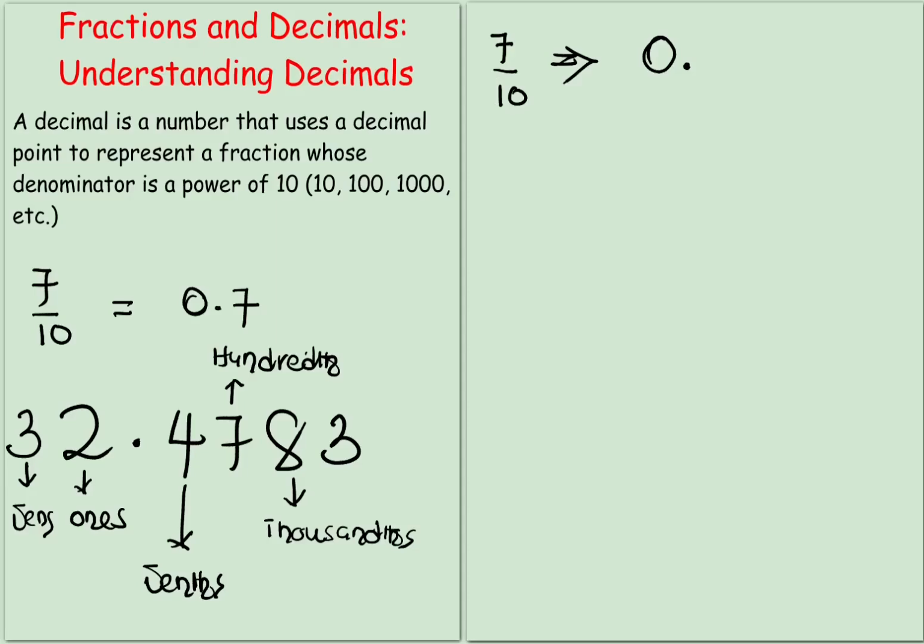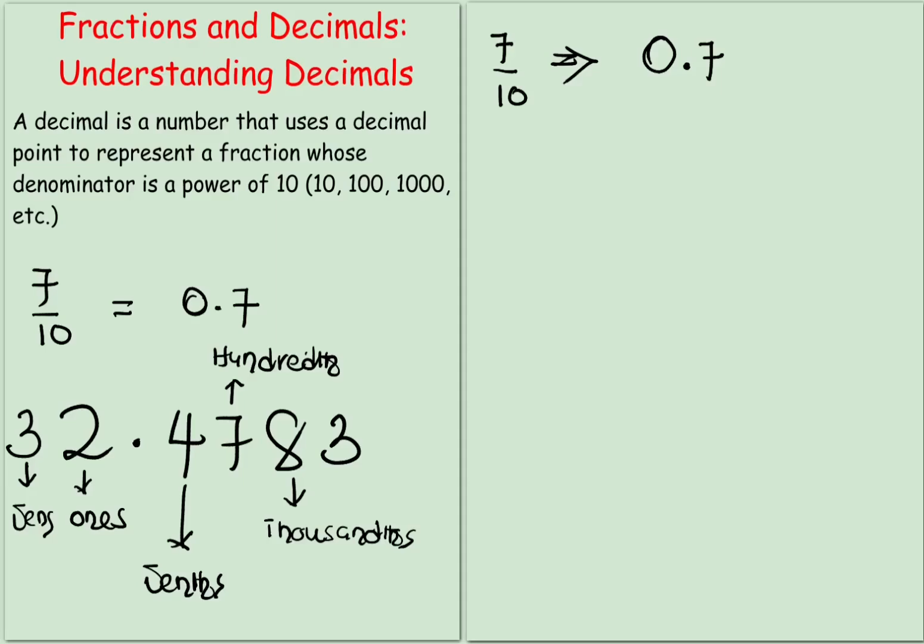Just as in normal place value system, if you say ones, then you are talking of 1 digit. If you say tens, then we are talking of 2 digits. If we say hundreds, then we are talking of 3 digits. You should understand that when it comes to decimals, when we are talking of tenth, when the denominator is a 10, then we simply mean 1 digit after the decimal point, and that is just 7. You see, that is one way to convert it.